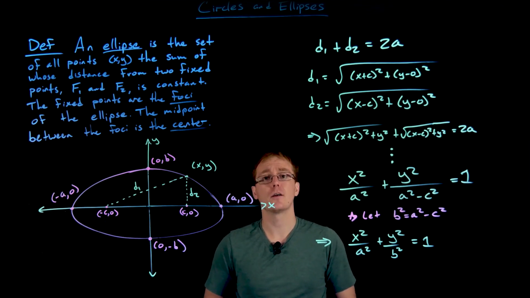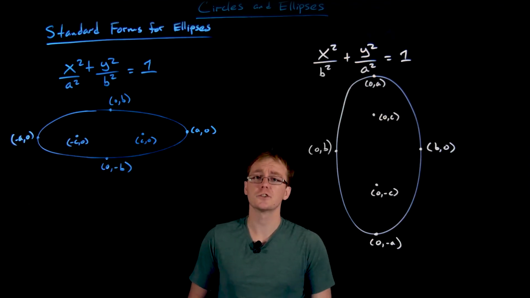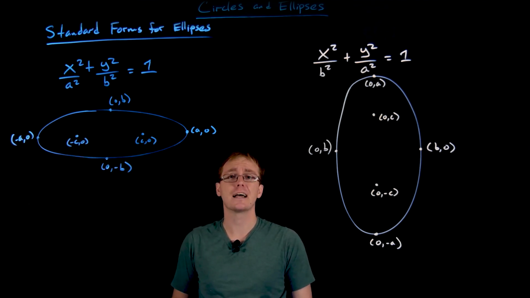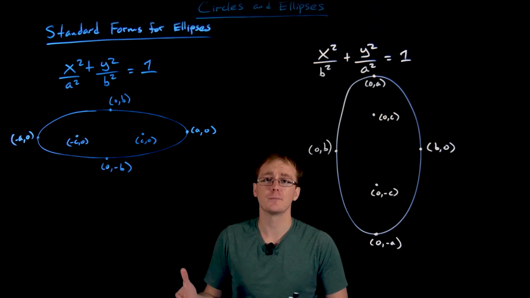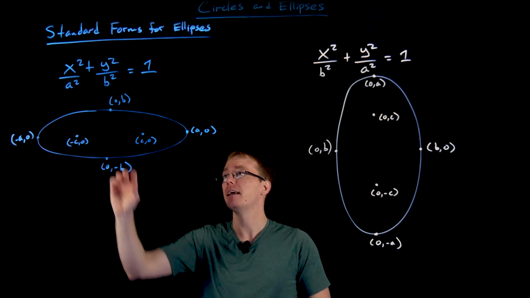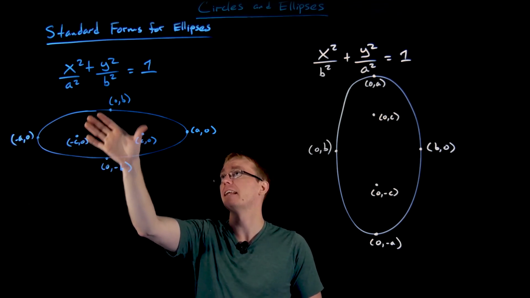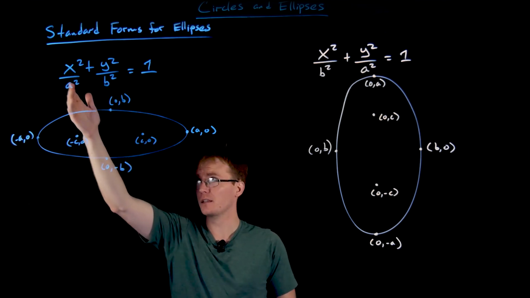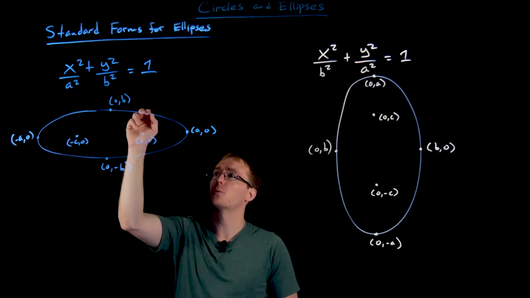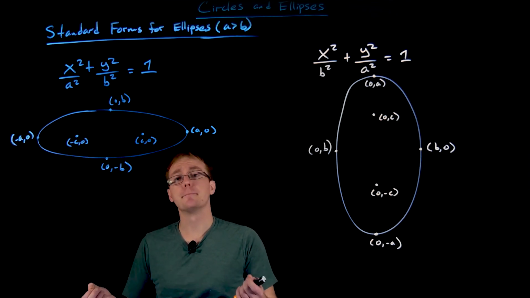Now let's talk about what the standard form for an ellipse not centered at the origin looks like. In our discussion so far, we've talked about how to derive the standard form for an ellipse centered at the origin (0, 0) with the assumption that it has a horizontal major axis of length 2a and a vertical minor axis of length 2b. That's what our picture and equation look like over here. That equation would be of the form x squared over a squared plus y squared over b squared is equal to 1. So a is used for the major axis here.